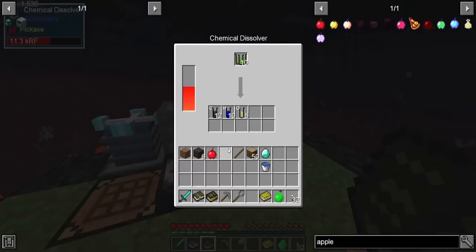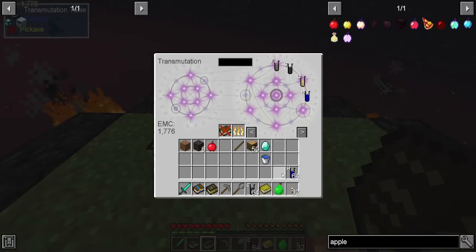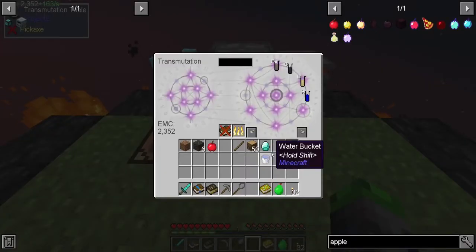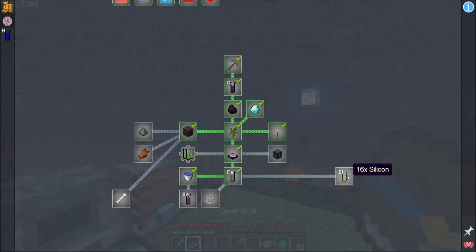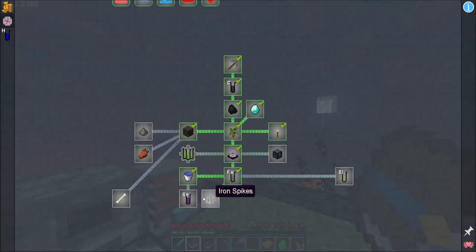Let's just break all the cellulose down that we can. It's not a good idea to turn that into that. We better just keep our saplings. It's a better use of our money. Okay, so good. What are we doing now? Silicon, 16 silicon. Okay, how much is 16? We need more monies. I'm poor, okay?